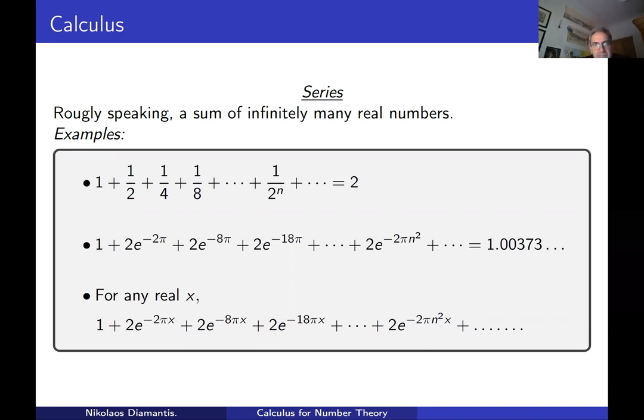In this very special case, the answer is simple. We end up getting the number two, provided that we add as many numbers as we can. In practice, since infinity is a difficult number to capture, what people think about is that we have really many, many, many numbers that we add, and then we approximate the outcome of our number.